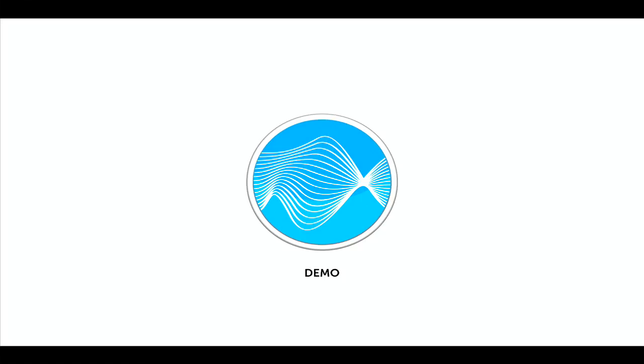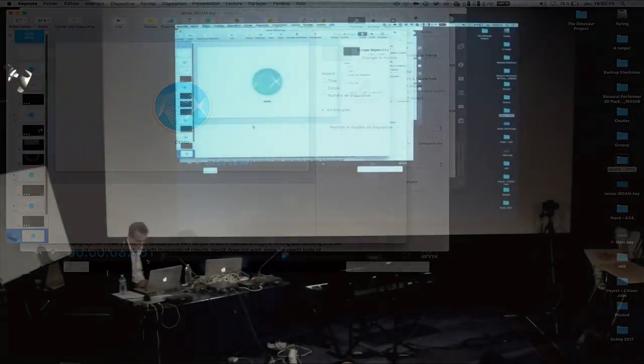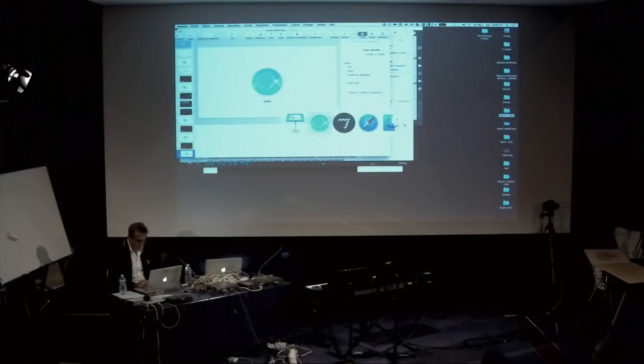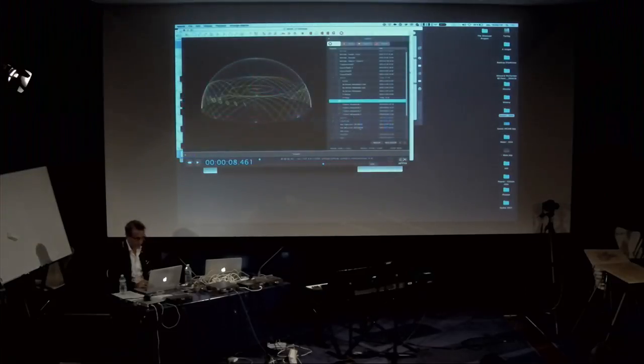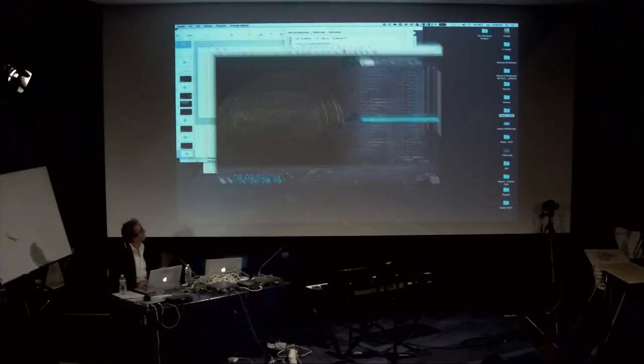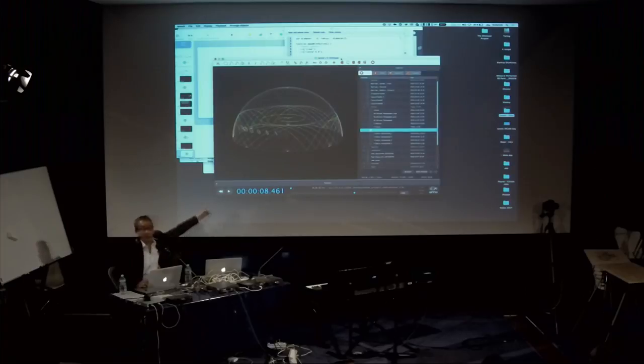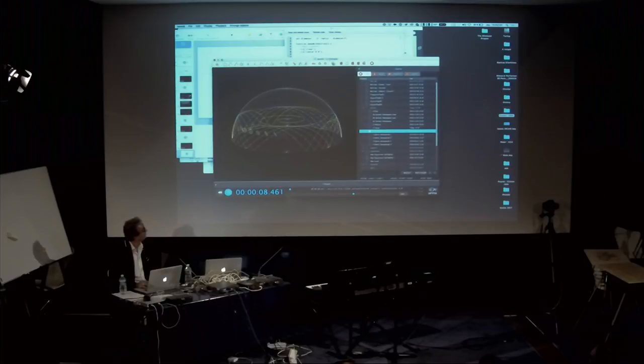So, okay, I tried really to go very quickly. Just let me show you maybe Yanix in real time. It's interesting because, why the composer? This is the score of Entropia you saw just before. And if I play this score with a shift, I don't restart this. This is the effect demo. Excellent.